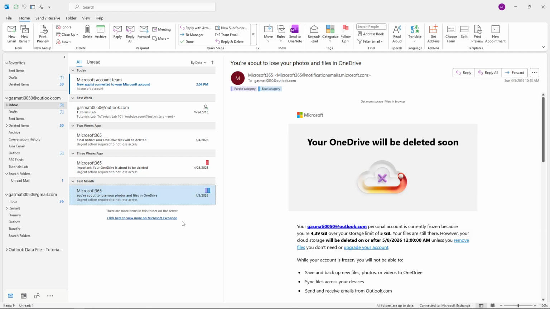Start by opening your Microsoft Outlook app and log into your account to load in your emails. This gives you access to your mailbox and lets you check if the syncing issue is still happening before we move forward with the fix.